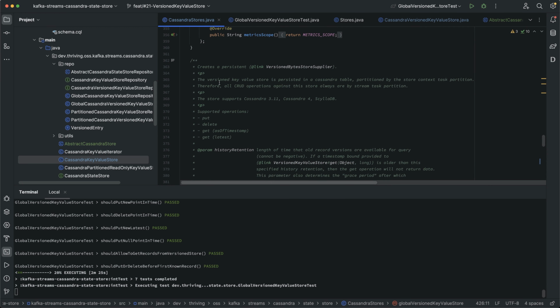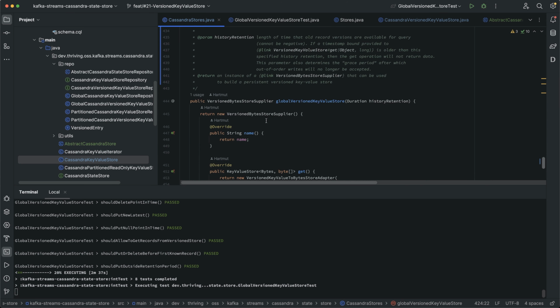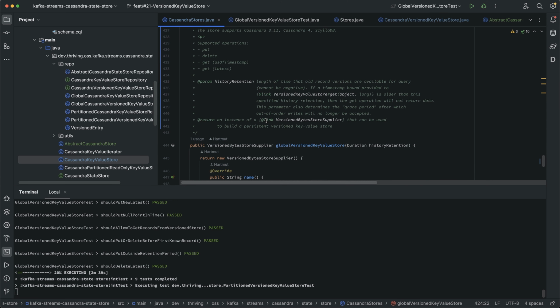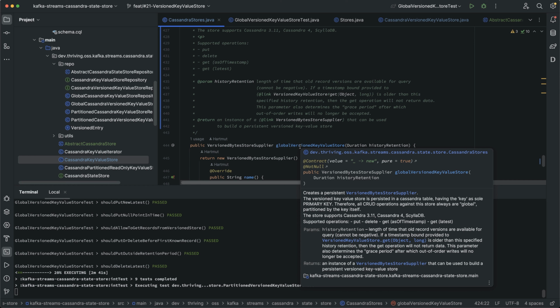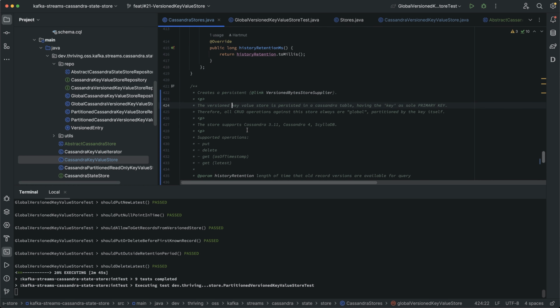And I think I only added the note that it's a versioned key value store. I think that should satisfy or describe the new method completely.